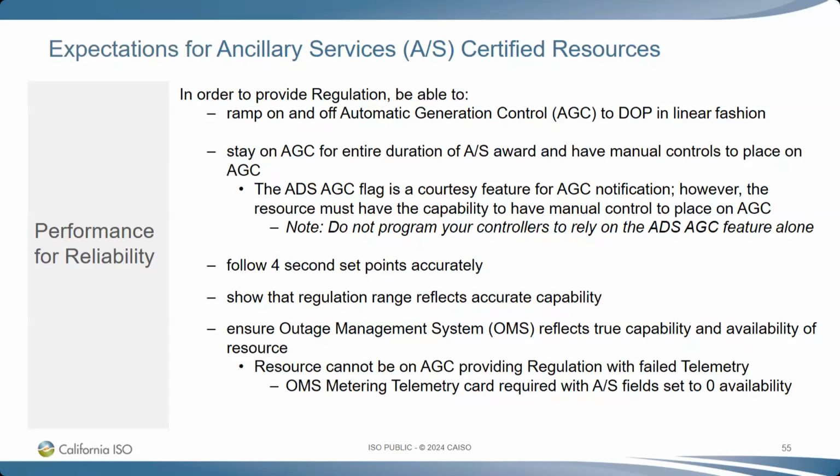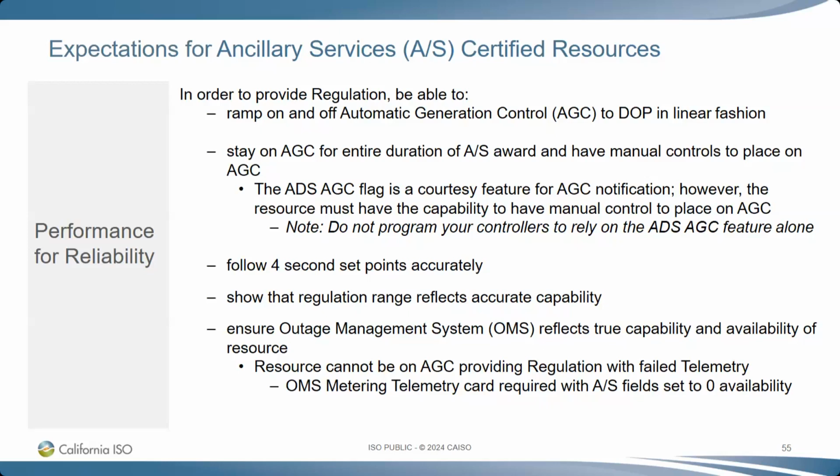It says in ADS, there's an AGC flag. That's a courtesy feature for the AGC notification, but the resource still has to have the capability to be placed on manual control. There's a note there: do not program your controllers to rely on the ADS AGC feature alone. Drew, did you want to add anything as to why that's important? What could be the problem if they do just rely on the ADS AGC feature alone?